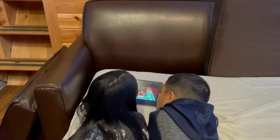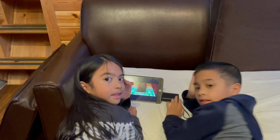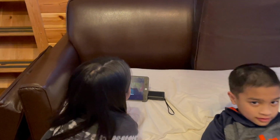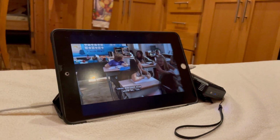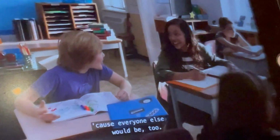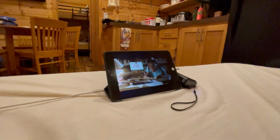This also doubles as a bed if you are going here with a bunch of people. This cabin sleeps 8, by the way, but we just use this as a hangout and watching some movies on our iPads. There is Wi-Fi here for you to use, and it works pretty good during the day, but as it goes to late at night, it kind of tapers off. So I would suggest you download some movies if you and hubby want to have a late night, if you know what I mean. Netflix and chill.